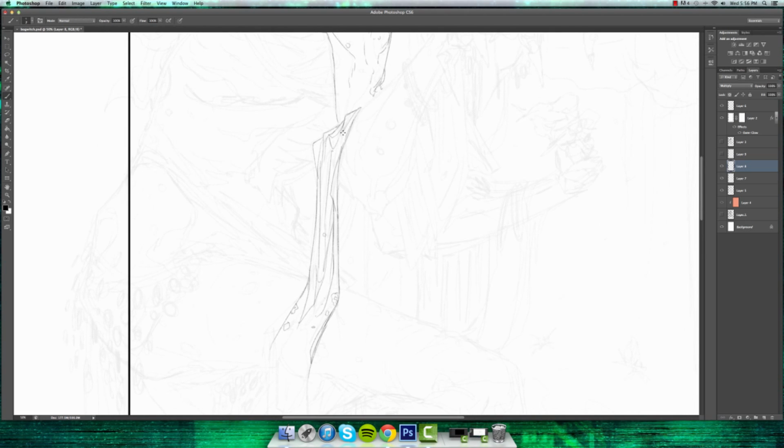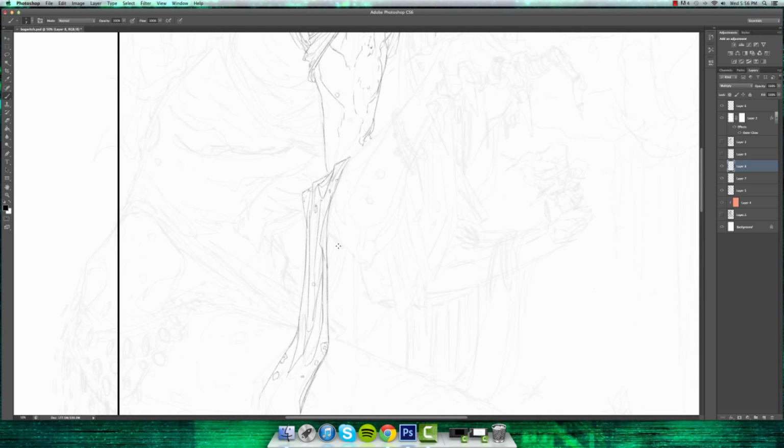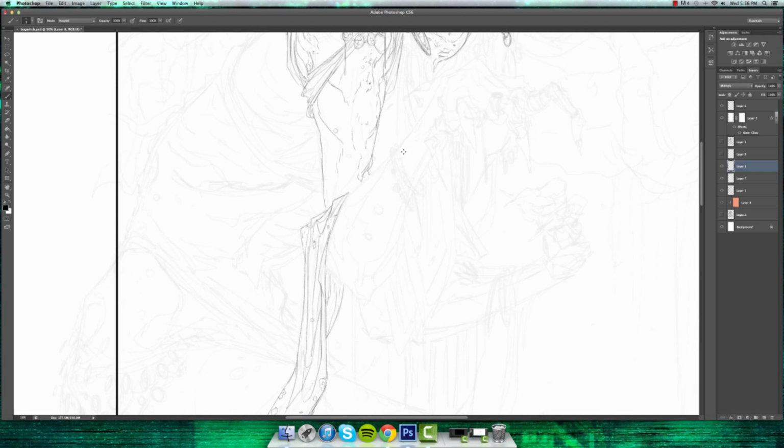Now, when I'm drawing fabric like this, I don't actually use reference or anything. This is all from imagination. Not that it's some amazing thing, and it looks like I use reference. But if you're wondering, do I use any reference for anything? I don't use reference for any of this. I stick solely to my imagination. I want to get as much of me into these as possible before relying on anything else.